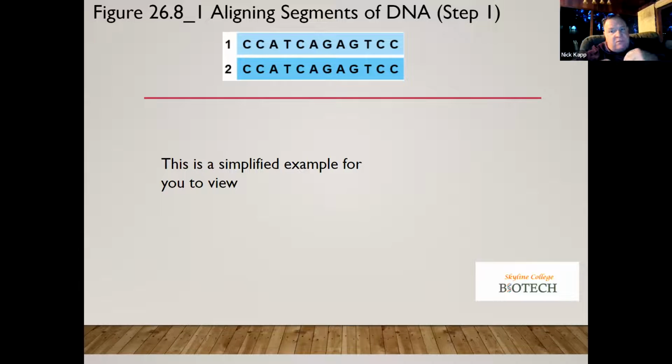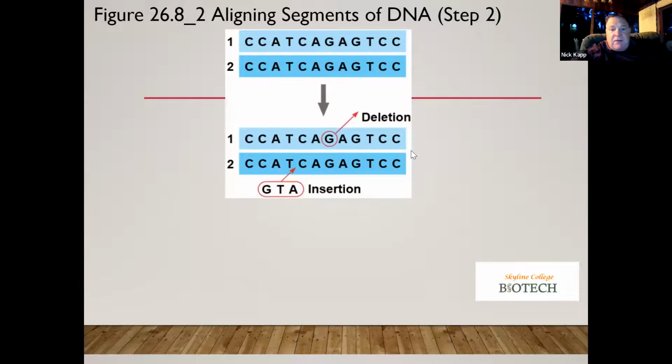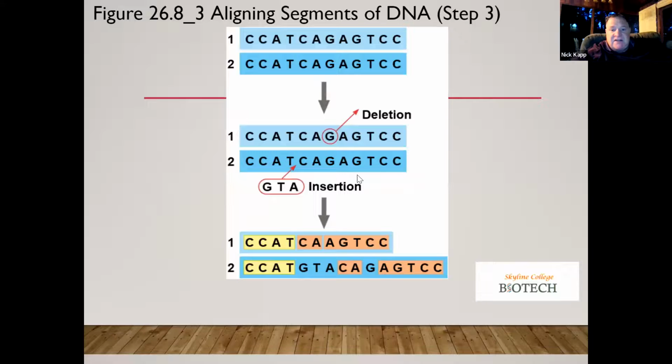However, most of our genome, 85% of our genome, used to be what we call junk DNA, but really we just don't know what the use of the DNA is. Sometimes it's just in there as a spacer, sometimes it's doing something else, some kind of regulation. And so when we look at the DNA, we could have a deletion where we remove a nucleotide. We could have an insertion where we add some nucleotides.